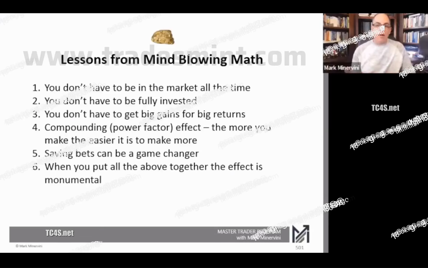So it doesn't matter, based on a 5% position size, you could be 95% cash. Let's say it was going to take you 300 trades at 5% position size, as long as you can get those 300 trades off in the amount of time that you have allotted to achieve your goal. So let's call it 1 year. In 1 year, you want to be up 100%. Well, at 5% position sizes, whatever your metrics are, if you could get there with X amount of trades, then that's fine. As long as you can get them off in that amount of time, you could be 95% cash and never, ever be more than 5% invested.